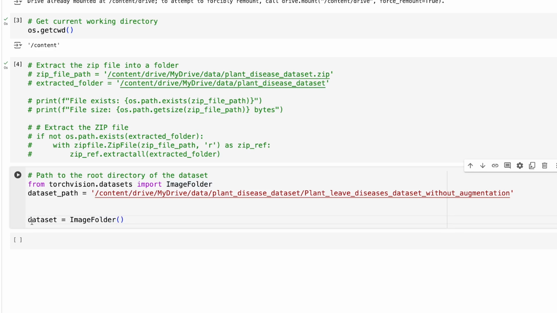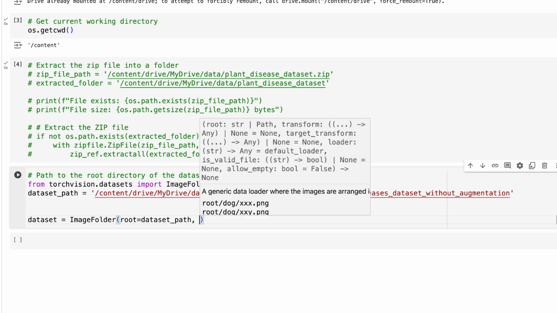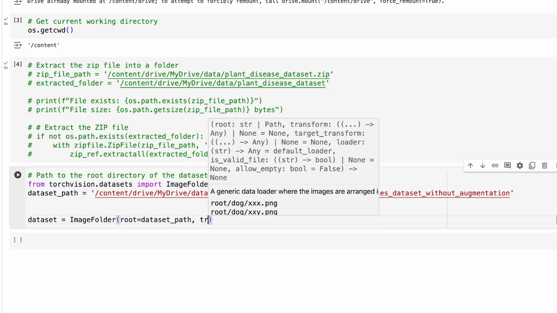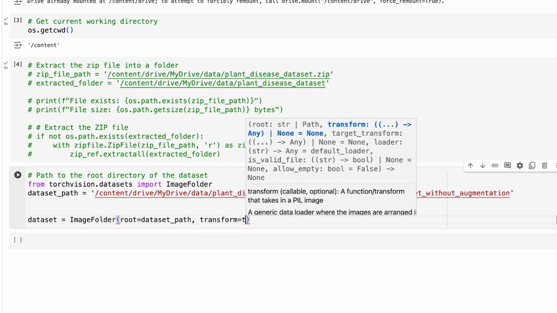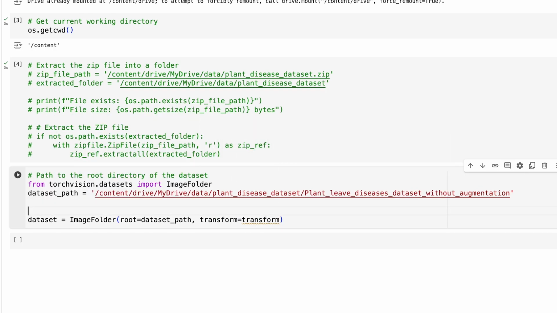Before we understand what ImageFolder is, let's create an object associated with it. The object associated here is going to be the dataset object itself. So we are essentially going to provide the root directory, which is the dataset path that I have defined in the previous step. Along with this, I'm also going to provide additional information, which is transform information. So I'm going to apply some transformation to the existing image data. I just wanted to convert all of my images into tensor objects. That's the only transformation that I'm currently looking at. So transforms.Compose is going to help me transform all of the given image data into tensor objects by using this particular method called ToTensor, right?